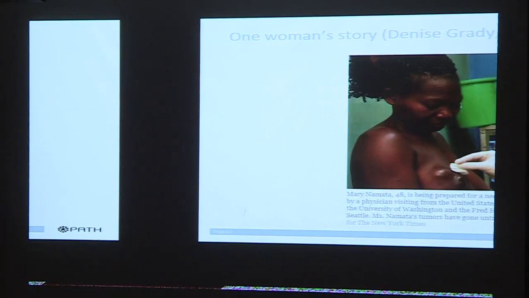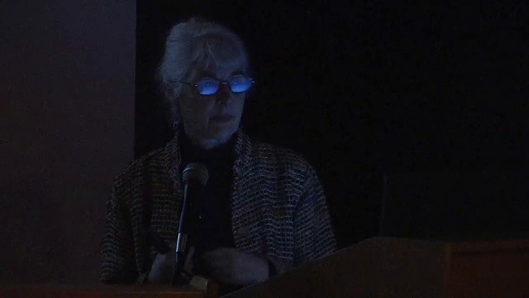I thought it would be helpful if we just try and put a human face on this and think about one woman's situation. This woman was featured in a New York Times article in 2013, written by Denise Grady, who visited Uganda Cancer Institute, where we also partner with them on some work. The woman pictured here had noticed some lumps in her breast 4 years before this picture. And she saw her doctor, who told her that the breast would probably have to be removed. And she said, well, I need to go home and think about that.